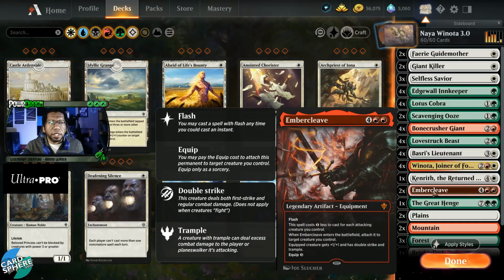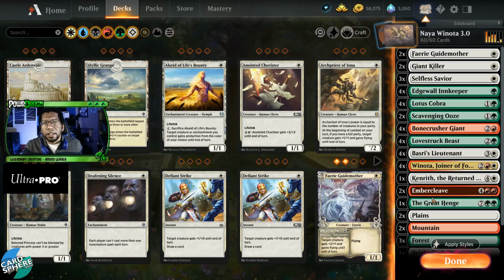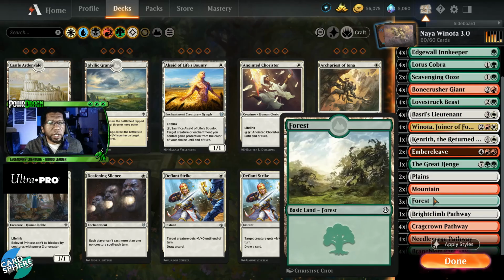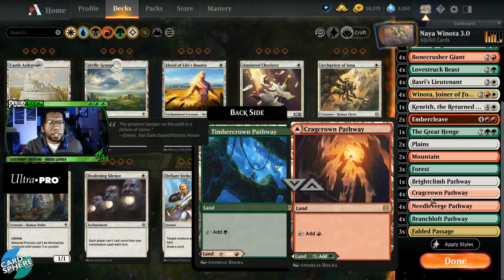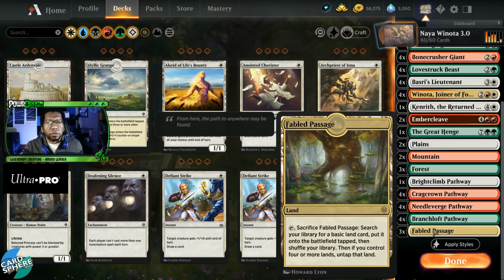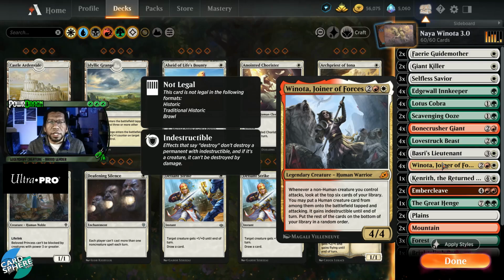We're playing 2 Embercleaves and 1 Great Hinge, just to give us some long game in case things don't go the way we want in the early going. Lands, mostly a big pile of pathways, since they give us all the colors we need. 3 Fabled Passage, and some basics. So nothing too flashy. There is a sideboard for this, feel free to check it out. But for now, we are going into the arena.